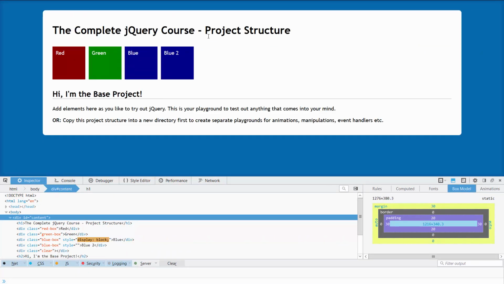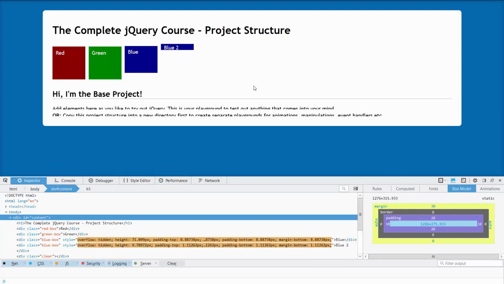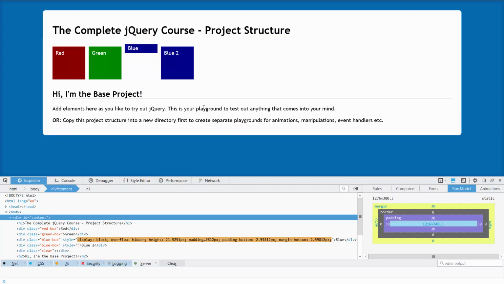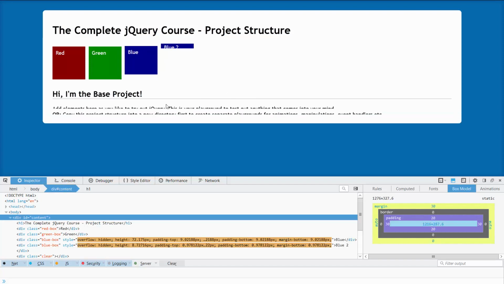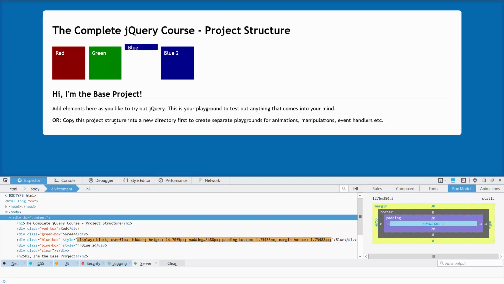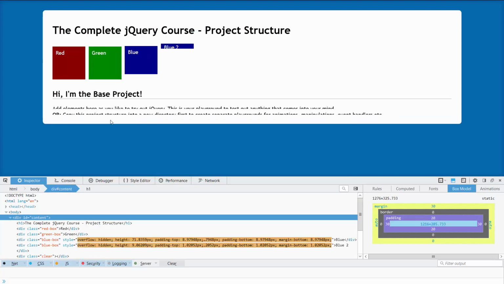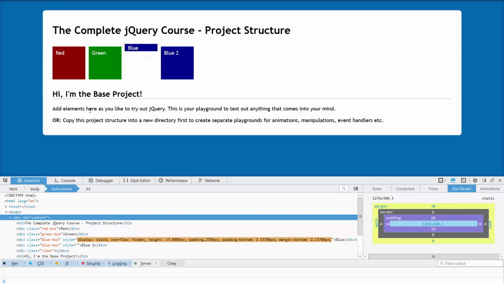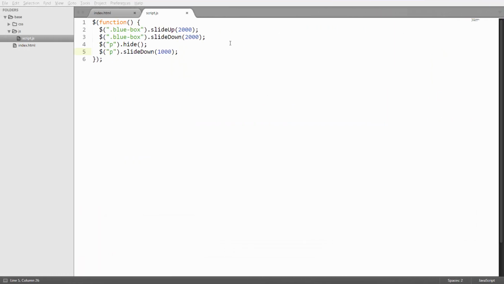Now we still have our box animations, but let's look at the paragraphs down here. So there are 2 of them. When I refresh, they're first hidden and then they slide down and become visible again. So this is also the kind of animation you may have when you say show more or read more or expand paragraph.